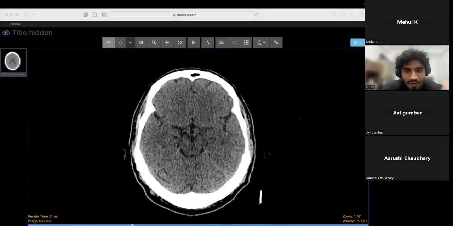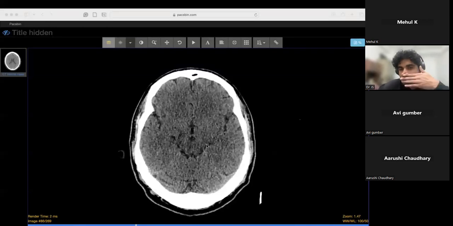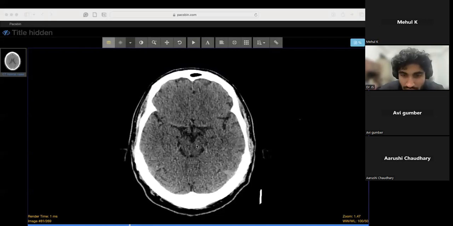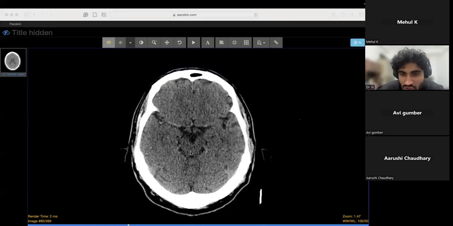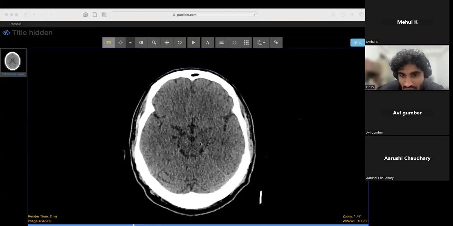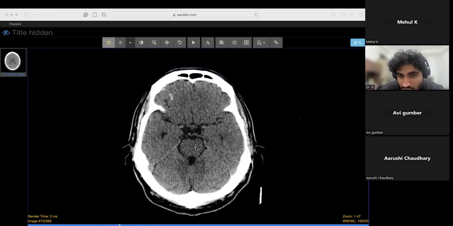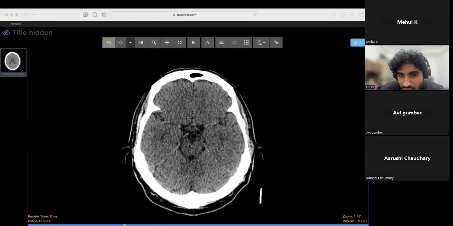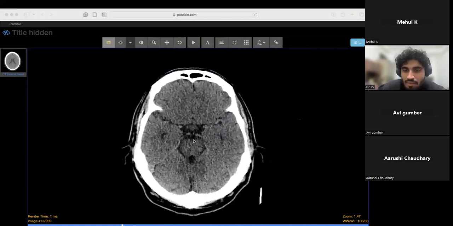Mickey Mouse, M for M, that is M for midbrain, M for Mickey Mouse. So this is the midbrain. Once you get this part, you can see it. Here you can get that. Mickey Mouse is smiling, and Mickey Mouse is in the ambient cistern. The Mickey Mouse smile is black colored. You can see this smile, right? You can see my cursor right here. Can you see my cursor?